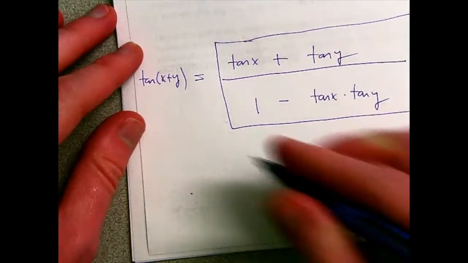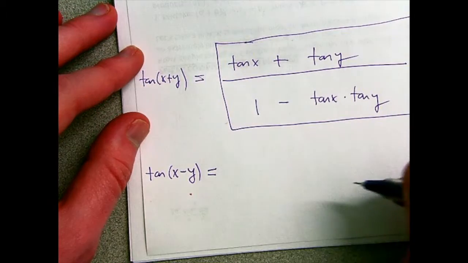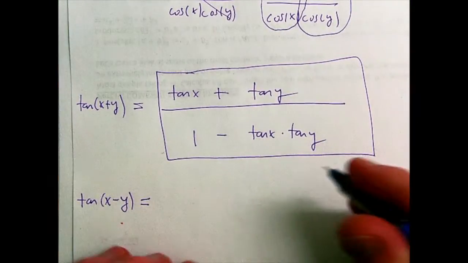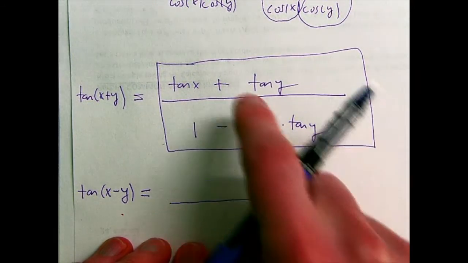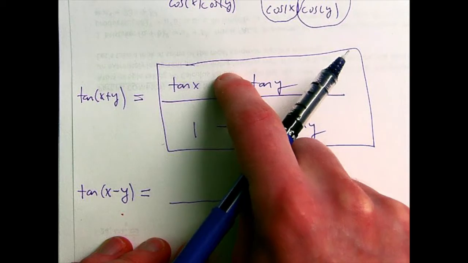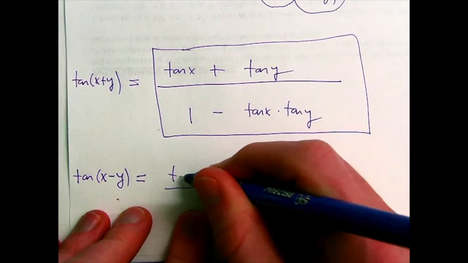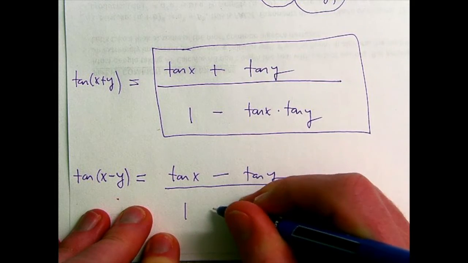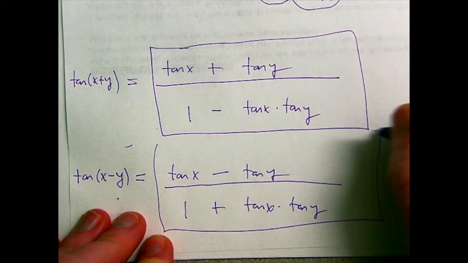Cool. So what I'd like to do now is just call your attention to the fact that the tangent angle difference formula is pretty much exactly the same. I won't derive this one because it's so similar to the derivation that we just did here. It's almost line for line exactly the same. So I'll just skip to the chase and give you the final results. The formula is very similar, except basically these two signs are flipped. Instead of a plus, you have a minus. Instead of a minus, you have a plus. So the tangent of x minus y will be tangent x minus tangent y over 1 plus tangent x times tangent y. So that's our formula for tangent x minus y.